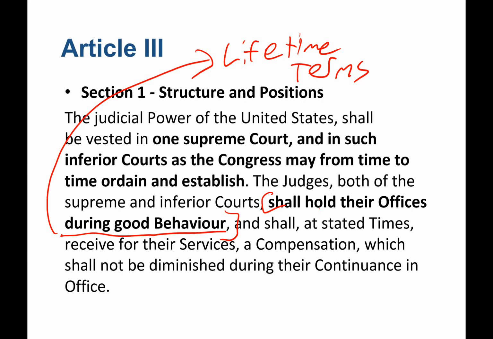Otherwise, though, the judge, once sitting on either the Supreme Court, or this also applies to the lower courts, so a district court judge or an appellate judge, they can stay at that position for as long as they want, up until their death or up until they choose to voluntarily retire. It's not as though you're term limited. It's not as though you have to be reappointed at any point in time. Once you are appointed and confirmed by the Senate, you can serve in that position for as long as you want. And this is a pretty dramatically different arrangement than other parts of the government that we've discussed.